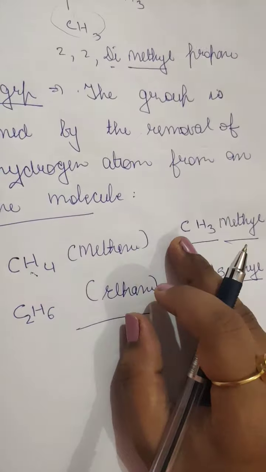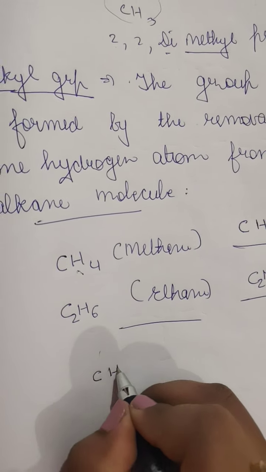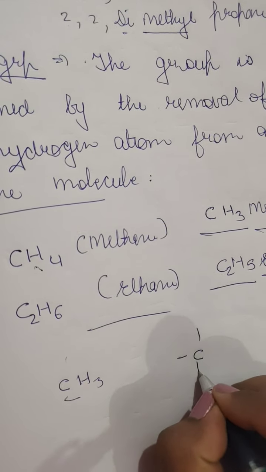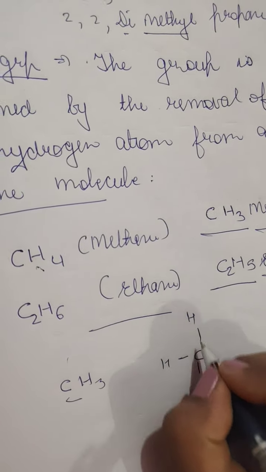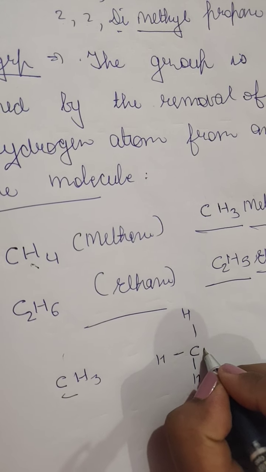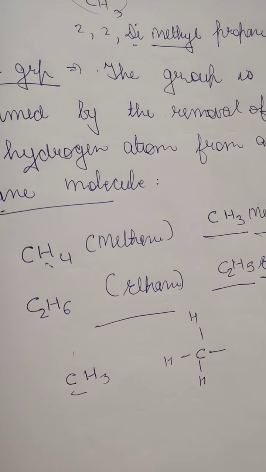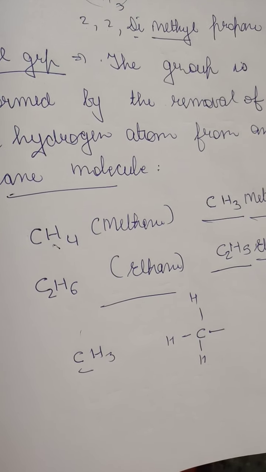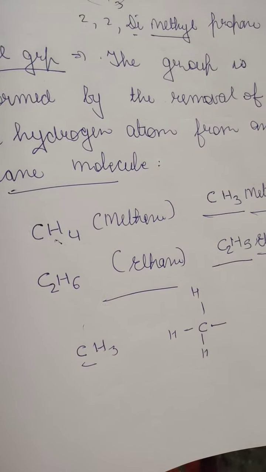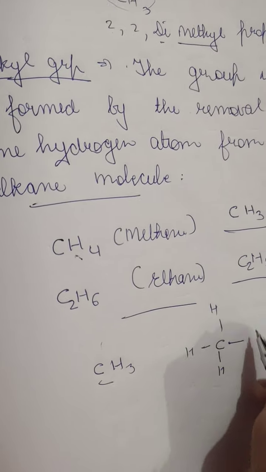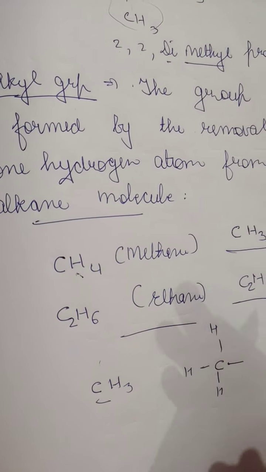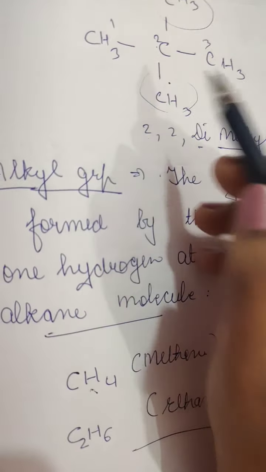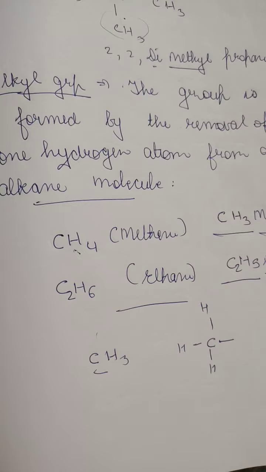So what happens is this CH3 will have hydrogen here, and hydrogen here. So this is having one spare electron. Carbon has 7 electrons because of sharing. So one is not shared with hydrogen, so it is vacant. So this methyl group attaches to any other hydrocarbon, such as here, forming a branched structure which forms a new hydrocarbon.